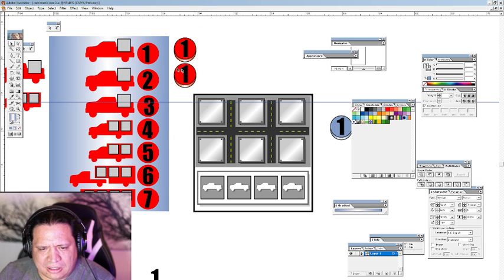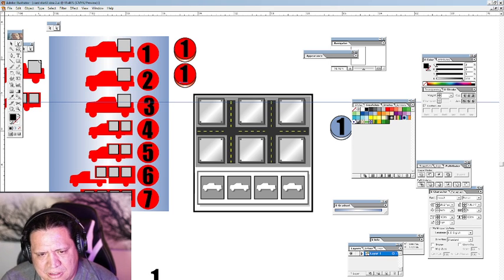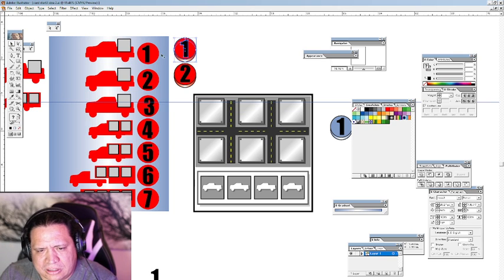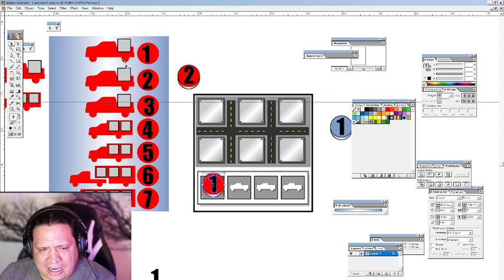Let me do something real quick. You have cylinders, or cylinder tokens, that will represent the trucks directly. What I'm saying is that the 1 is associated with this 1 truck. This number 2 token is associated with this 2 on this player card. So whenever my 1 is here, I know that I am talking about the 1 truck.